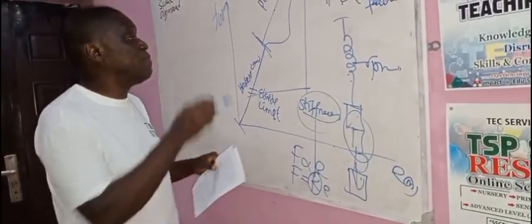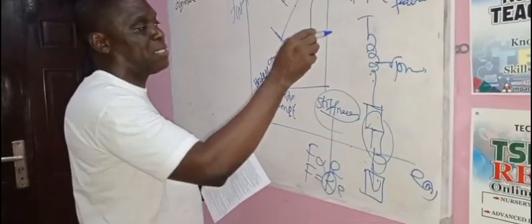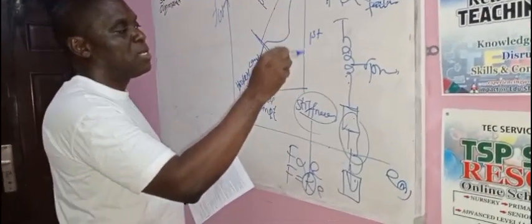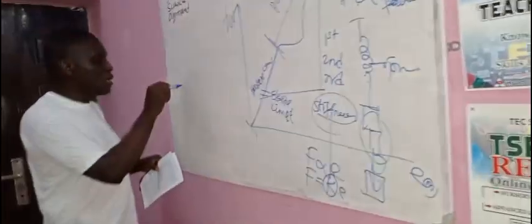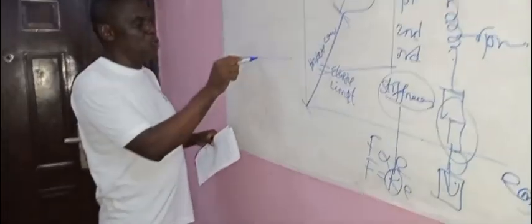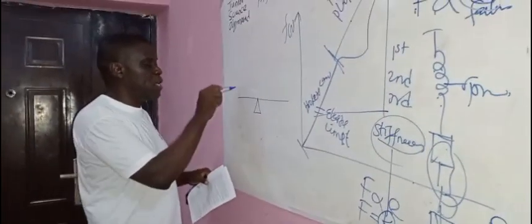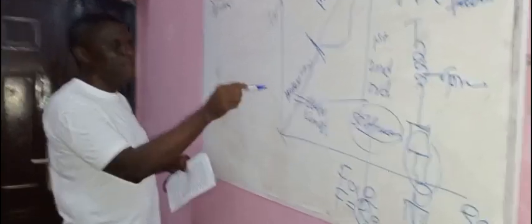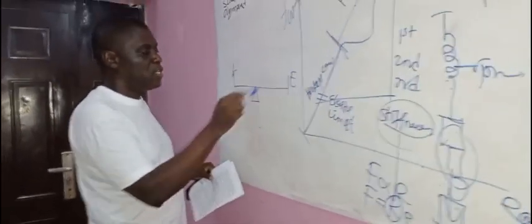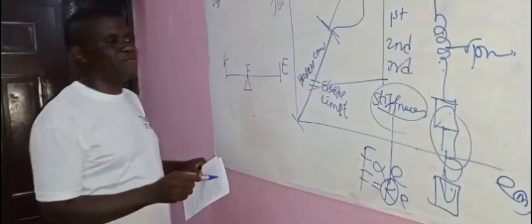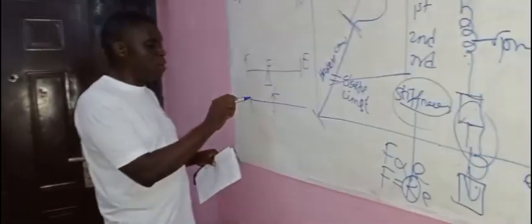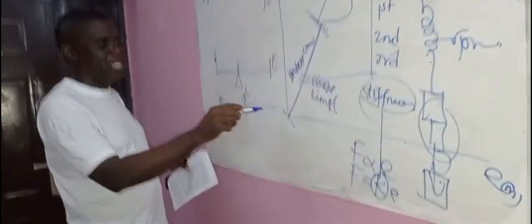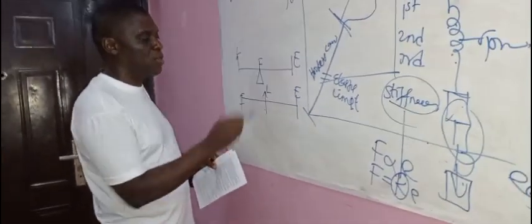But meanwhile, levers are in three classes: first order lever, second order lever, and third order lever. Let me explain that. Now, for first order lever, you have the support, the fulcrum, then you have the load L, and you have the effort E. So the fulcrum is at the middle. That is first order lever. Now, for second order lever, the load is at the middle, while the fulcrum and the effort are at the extreme ends. That is second order lever.